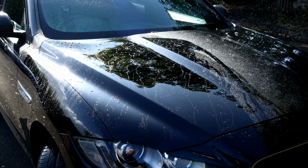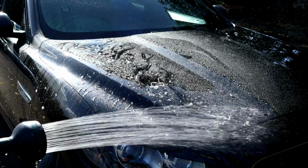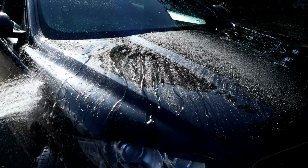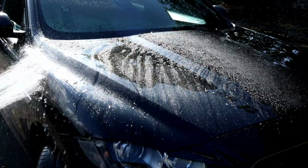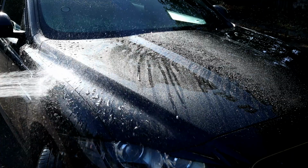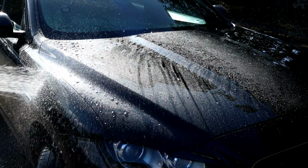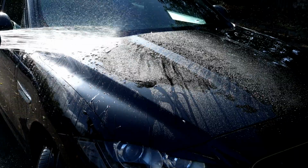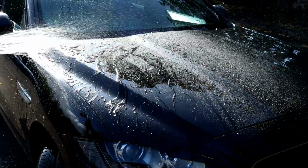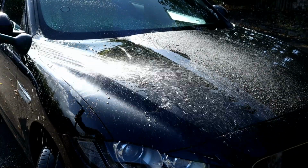I couldn't help myself to have a wee quick first test. So as you can see, the beading is absolutely out of this world there. It's super, super slick. I don't know if it's catching that on the side here, but the water's having a really difficult time just actually clinging onto the paint. Now bearing in mind, it's not hybrid, it's not SiO2, it's not graphene, it's just a very high quality car wax, and that's the difference.